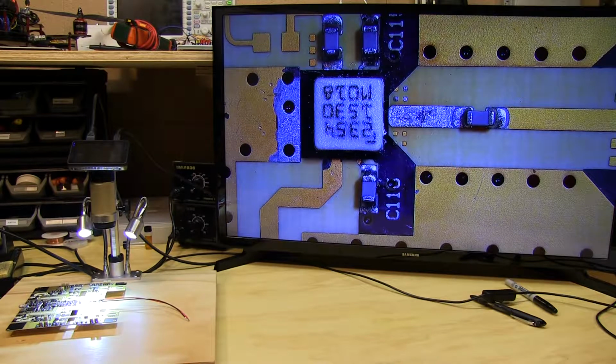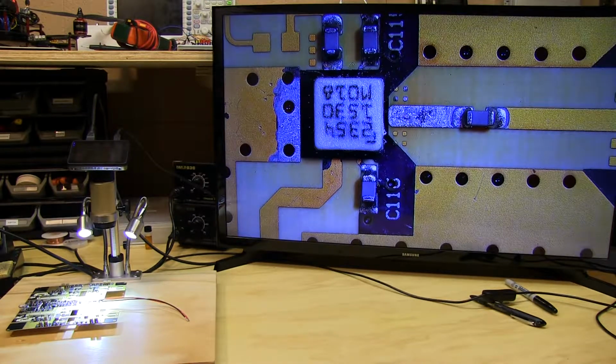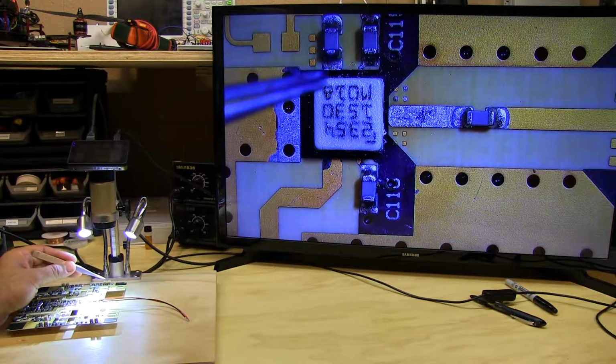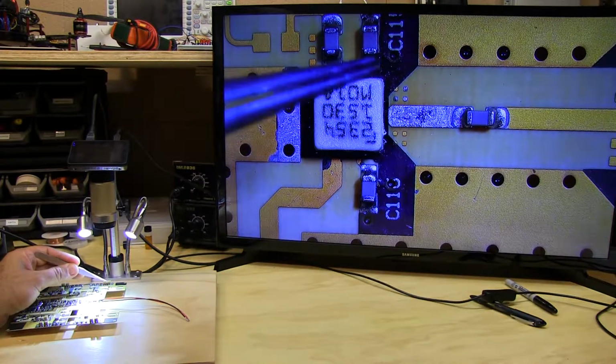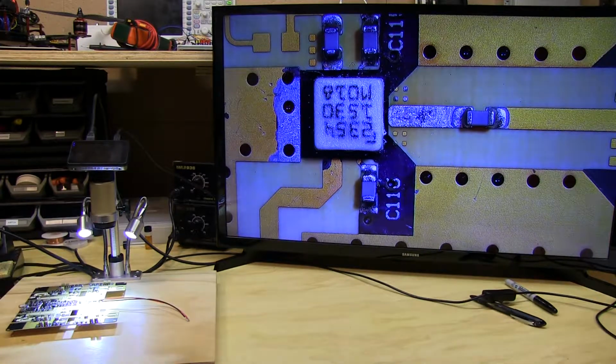But I'll show you here a way that has kind of worked out for me, has had pretty good results in removing, reworking, and resoldering these sorts of packages. So the switch we have in front of us here has a couple of open circuits under the pads. I'm fairly certain it's one of these bias connections and one of these RF connections.